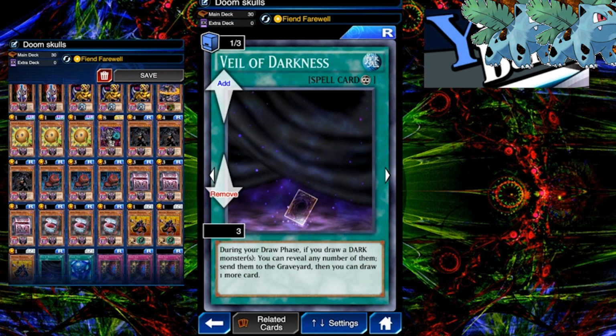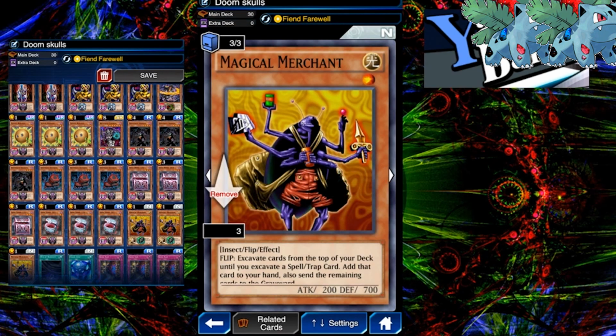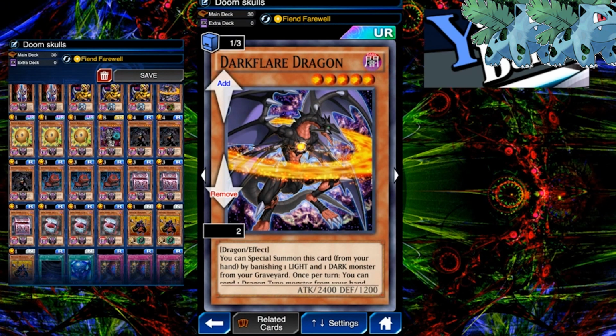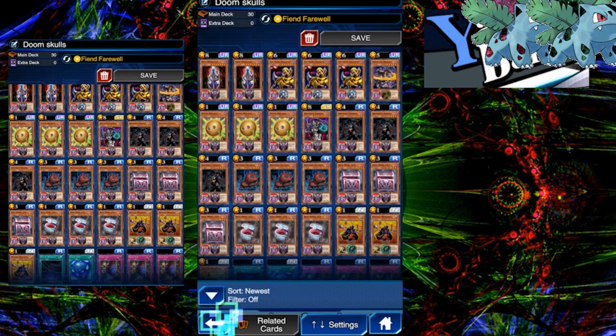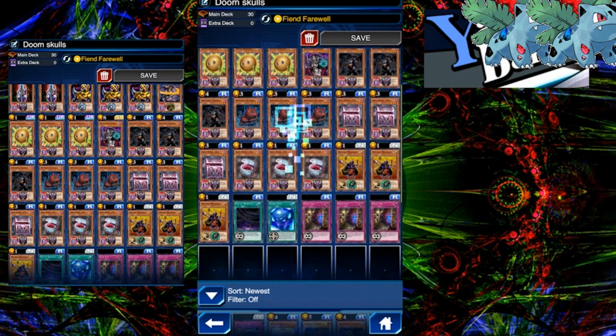Yeah, let's see. That's most of it. See, almost all of our monsters are dark. We do have a light monster in Magical Merchant, so it does help us get off our Dark Flare Dragon. But that's really not the main goal. It is pretty fun using him though.